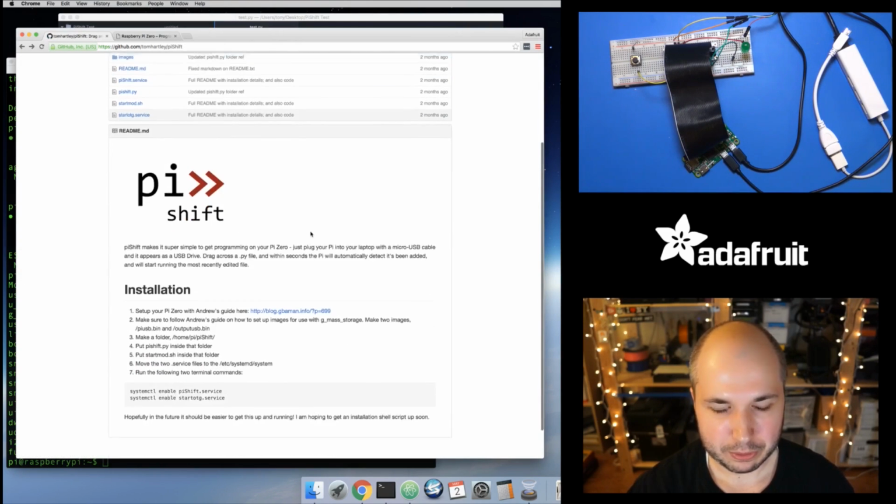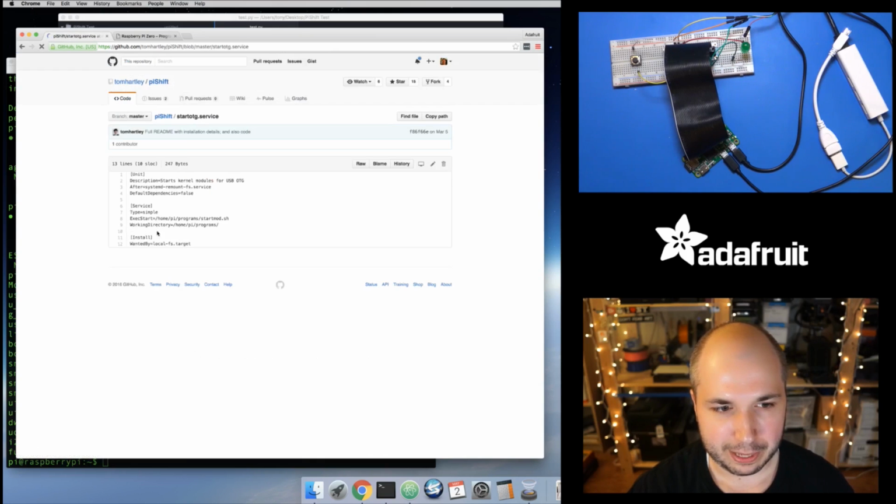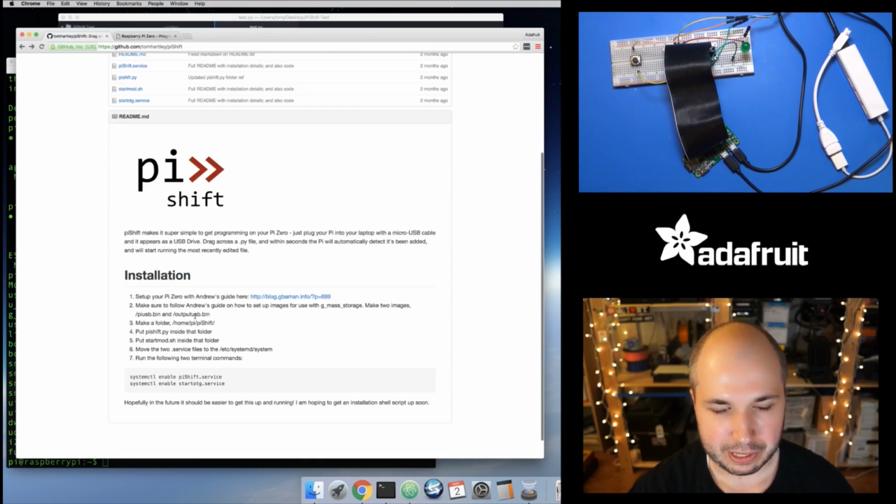Like I said, I would consider this a beta or an alpha version. Like I mentioned before, there is a bit of an issue right now with the code in the GitHub repository. The start OTG service file, you need to go and change this directory. It's hard-coded to a different path than what the instructions say here. But after you tweak that, then it's pretty much smooth sailing to get it set up.